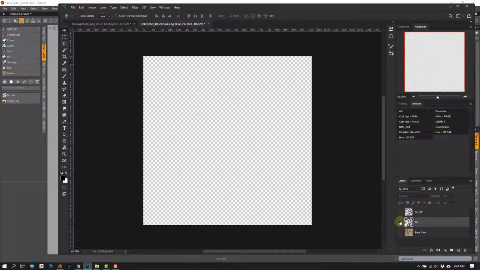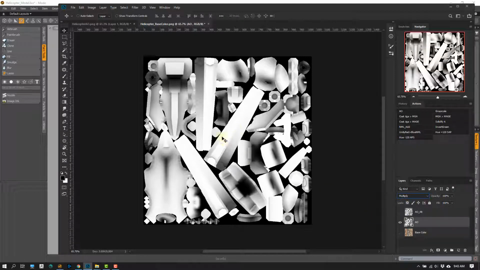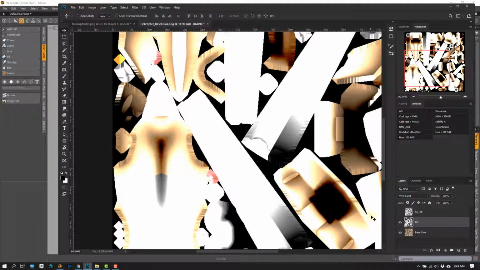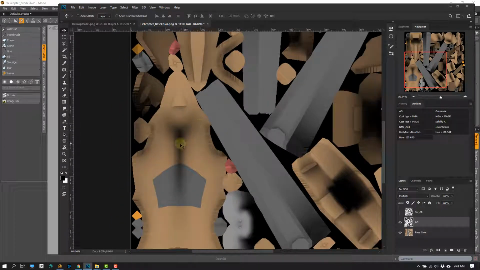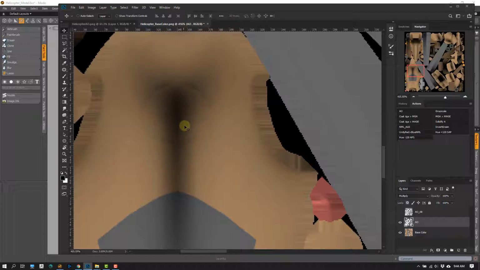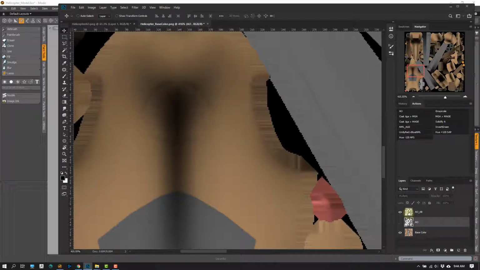So turning all three off, we have this AO that's set to multiply. And again, it has the white pixel, so as soon as I have a layer under it, it's going to show up and look like this. So again, let's change that to a vivid light by accident. So this is just a good area to display this. All these pixels come in, you only see the black, and then we have the white pixels you just can't see. So let's turn this layer off, turn this one on, and realistically, if I toggle between these, at this point they look the same. But here's where the difference is.